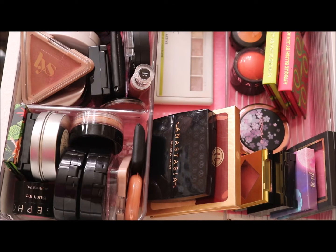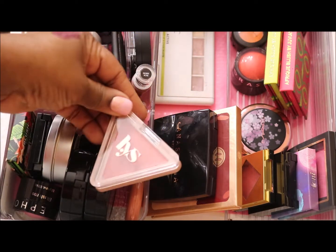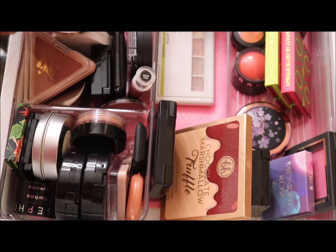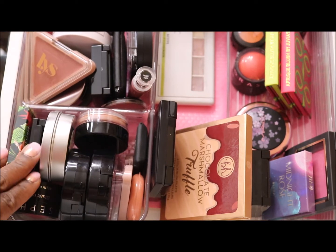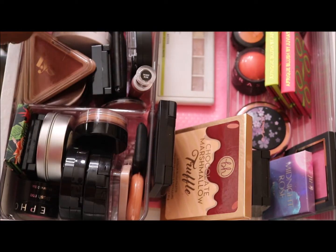Do I want blush? Of course I want blush. Of course, of course, of course. And let's try another LYS product. Should we go with this one, or is it too bright? You know, all of these are kind of brown. I wonder, yeah, let's just go ahead and pull that. Wonder if I need something kind of reddish for the holidays. Do I have anything kind of reddish? It would be right in here if I do.